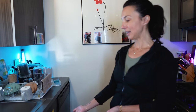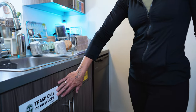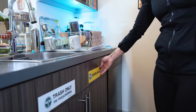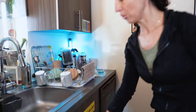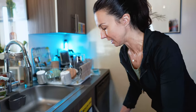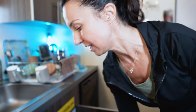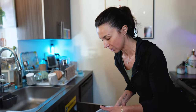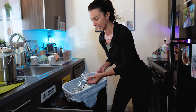Here is my recycling and trash area. I have a sticker here that says 'trash only' and a sticker here that says 'recycling area,' so that all members of my family remember to do the right thing and discard the right items in the right place. This is my regular garbage — a lot of stuff that unfortunately cannot be recycled.